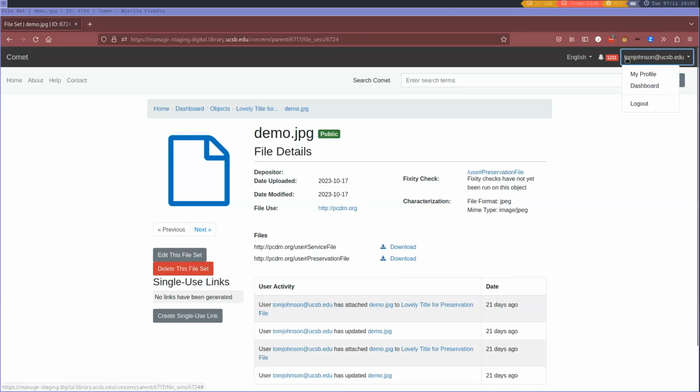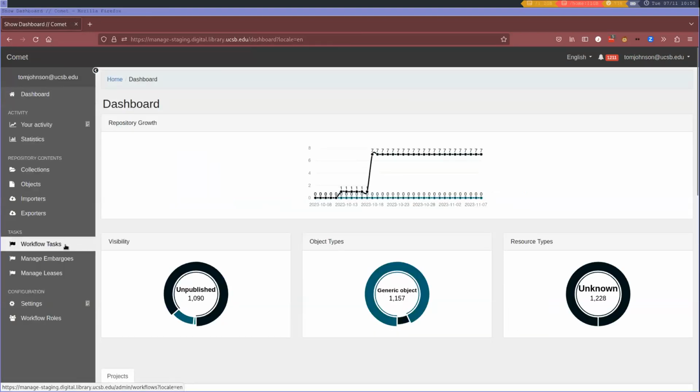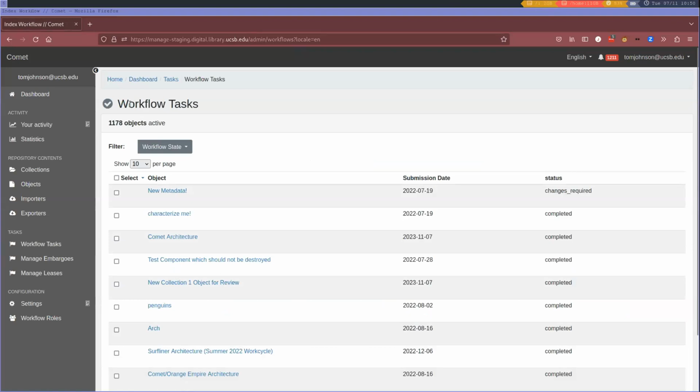Now I want to take us to what I think is the most compelling feature set that we worked on this sprint, which is batch workflow. So for some time, there has been this workflow tasks tab, or like navbar area, for users who have active workflow tasks.